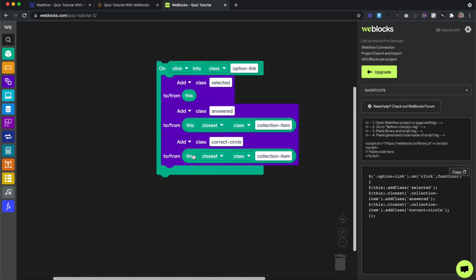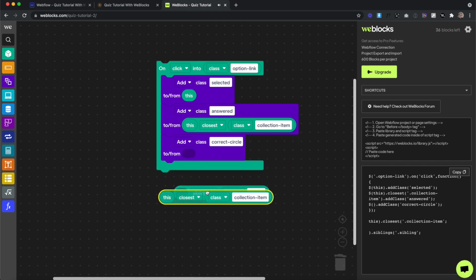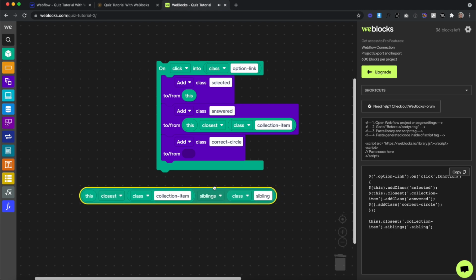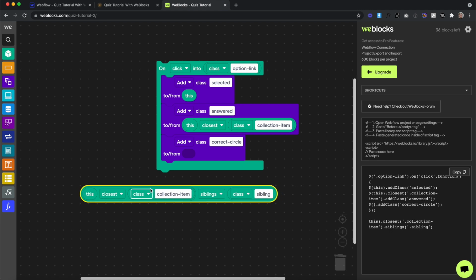So far we got the link block we clicked on and then went and grabbed the parent collection item of that link block. But now inside of that collection item, we need to search for the hidden div with the correct combo class. So I'm going to go ahead and pull up another element tree, and I'll drag it down here. Then I'll go ahead and delete this block, and I'll drag this entire thing into that first spot there. So basically we have the link block we clicked on, we got the collection item, and then inside that collection item, we're looking for a child. And the children can go multiple levels deep, and we're looking for the hidden div with the combo class of correct.